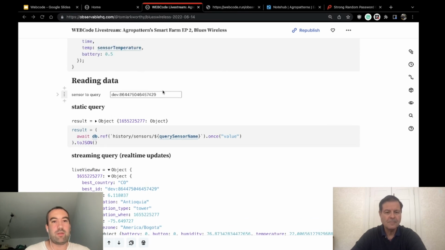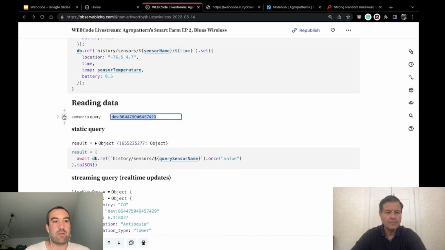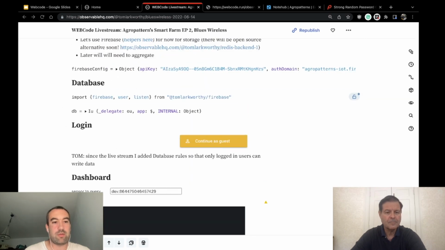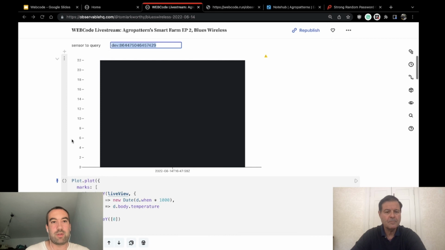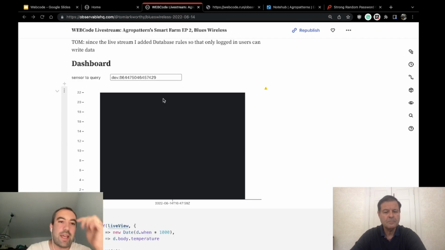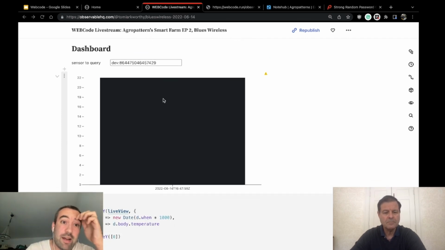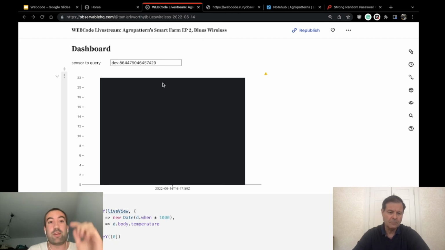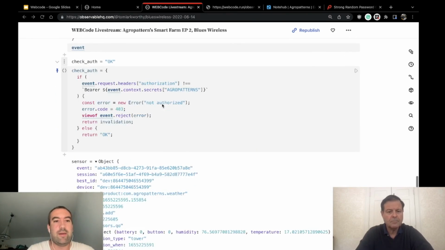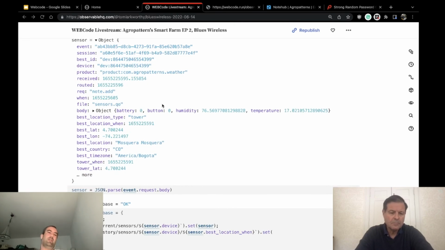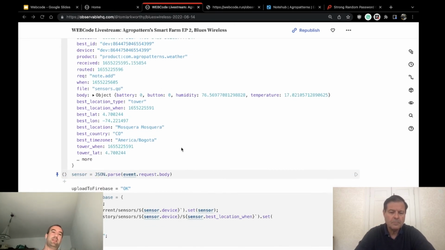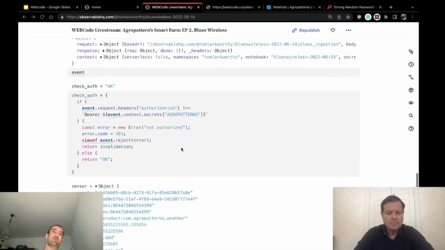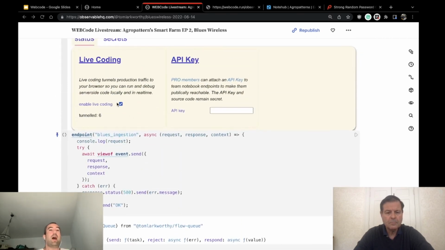What was it? So let's move this around to our dashboard. If I change this, will this be a different reading? Yeah. So this one's at 16 degrees, and our previous one was a different one. Yeah, we are getting more data. It's just that they're different sensors. But that's pretty much as far as I hope we'd get, if not slightly further, because what we've done now, what happens when we turn off live coding, right?